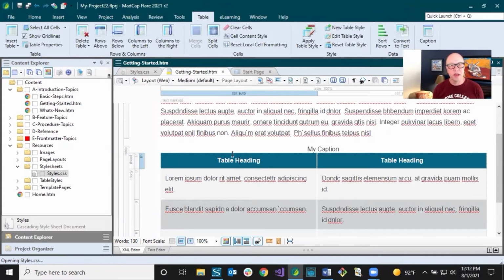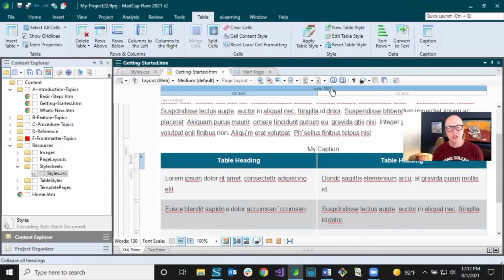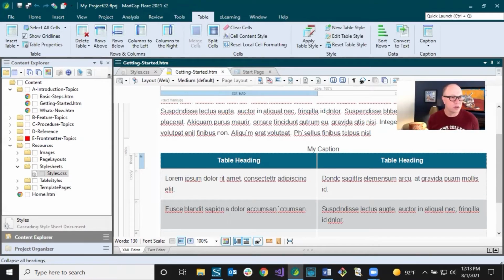But if I click within it, you also see these extra structure bars up here, which shows you the table. Okay, this is at 100 width, and shows you different bars for each column in here. And so you can actually click and drag to resize things in there. Just wanted to point that out because it is more than just those other structure bars.